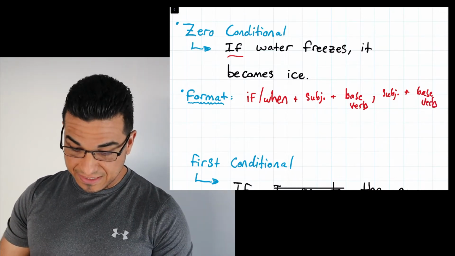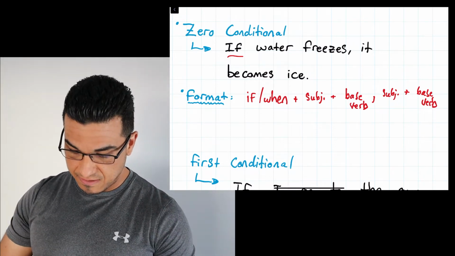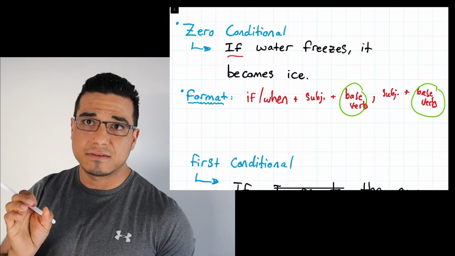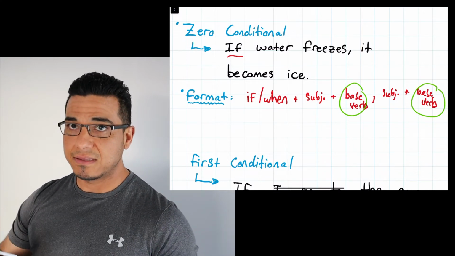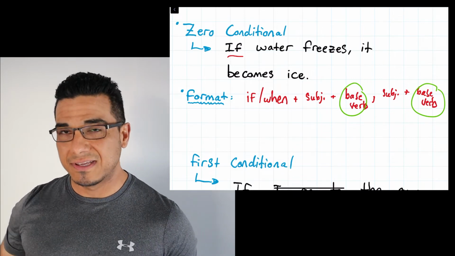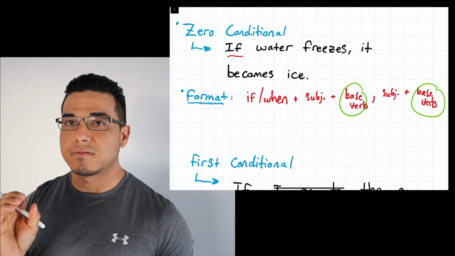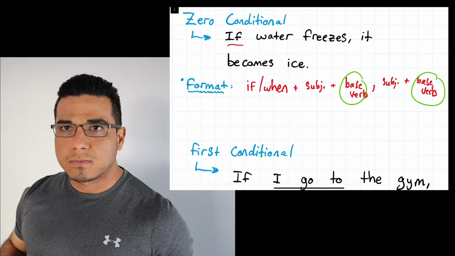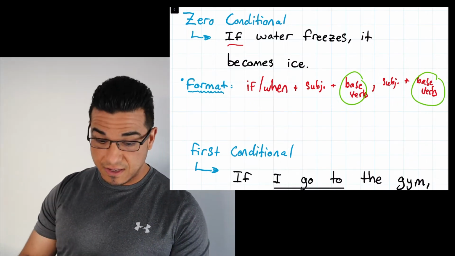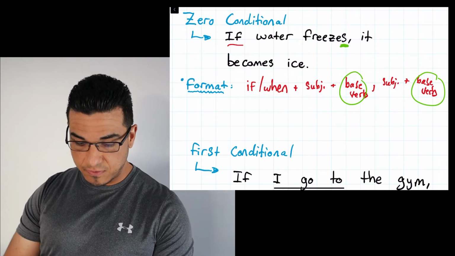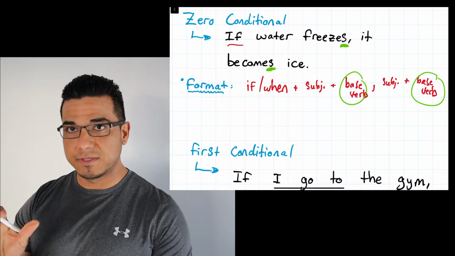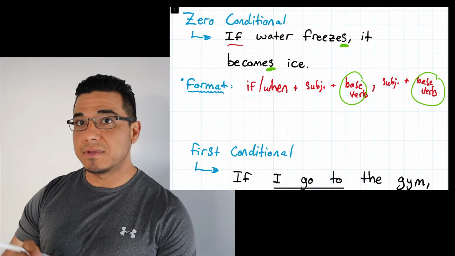So now I'm consistent in saying base verb because you cannot change the tense of the verb in a sentence like this. So in other words, I couldn't use a past tense or future tense. It's gotta be the base verb, right? It's infinitive, right? I should also mention that you'll notice in the verbs that I use, I end with an S in both cases because freeze and become are verbs, but I wrote freezes and becomes.